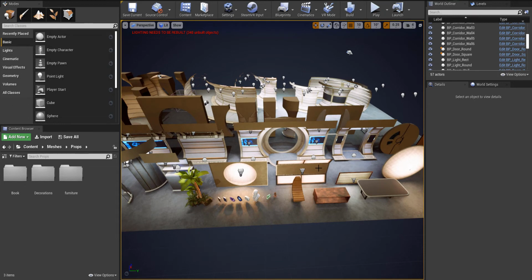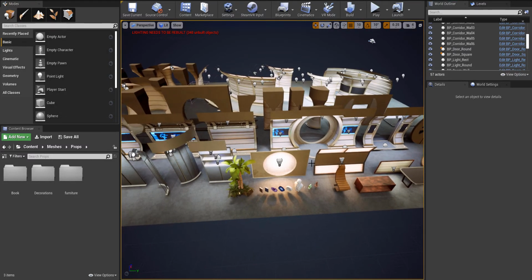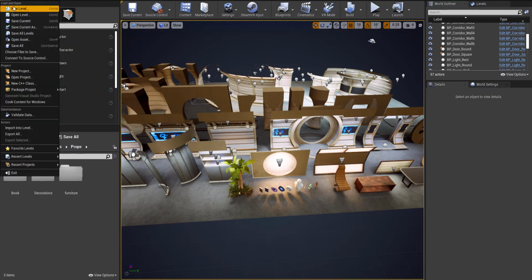No doubt if you are building a full level out of this, you'll have your own props and things like that that you'll want to augment this set with as well. So the main thing that we've tried to do with this modular set is to make it as useful as we possibly can. So as fast as possible to actually build some levels out of.